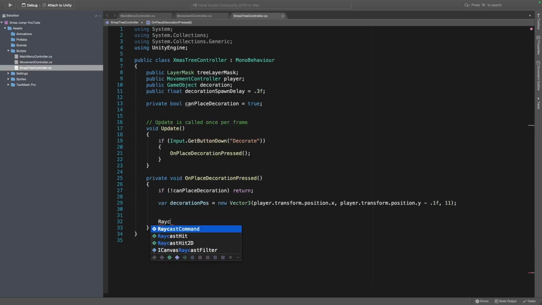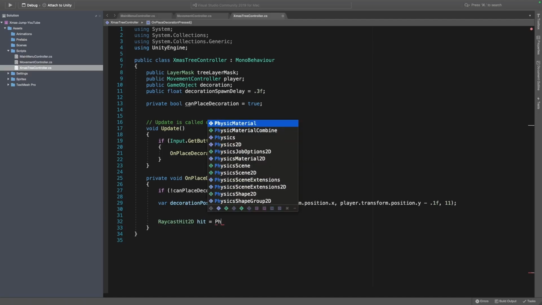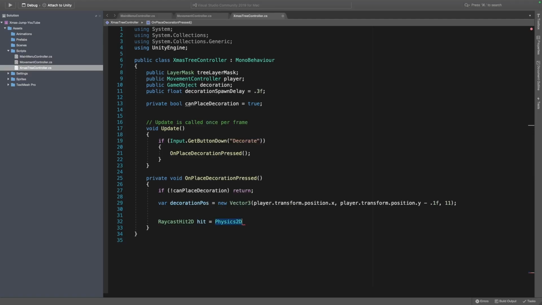There is a class in Unity for raycasting. Here we will store the result of the raycast, and it's RaycastHit2D, which equals Physics2D, because we are in 2D, and then Raycast.